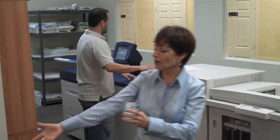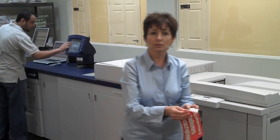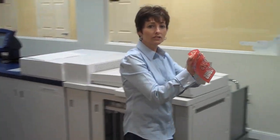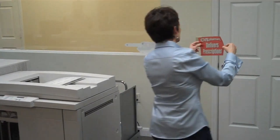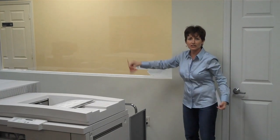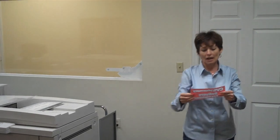Another fantastic product is something called repositional signage. You're going to see all these great products at our open house in late March. Let's walk over to the window so I can show you. Repositional signage is great for specials — put it on the register, put it on the window, store hours, monthly specials. It's a very unique, special material. These are wonderful products that you can sell that are not commodity-type products.